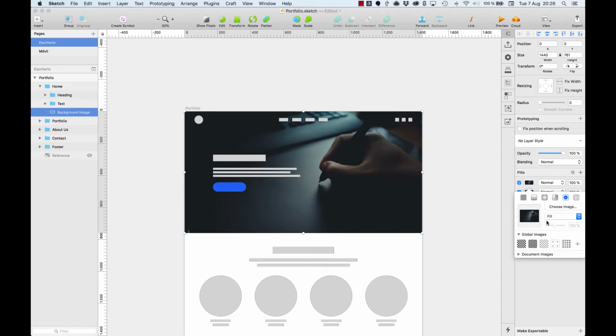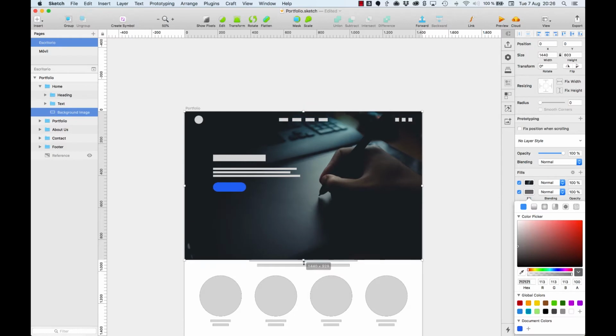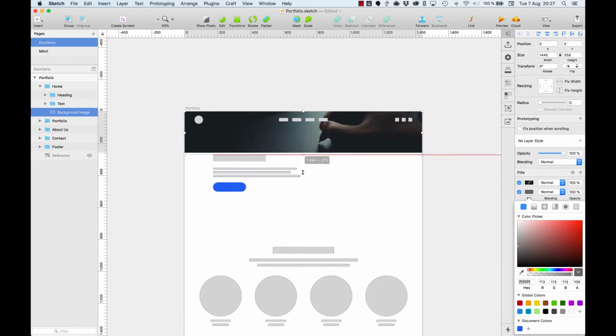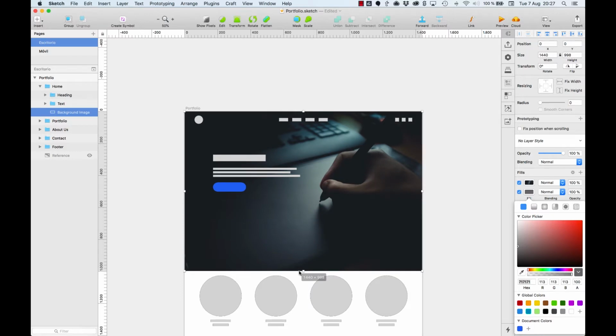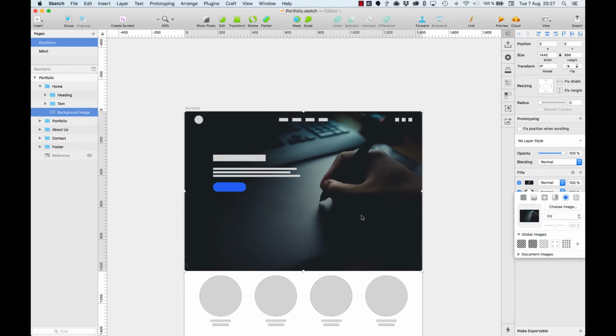Among the options we saw before regarding patterns, let's select Fill. This way, if we scale the image up or down, it adjusts automatically to the available area. This is another advantage of the pattern fill option.